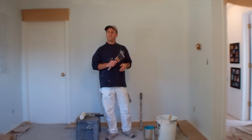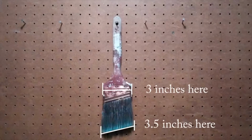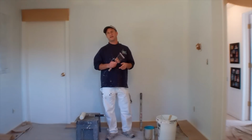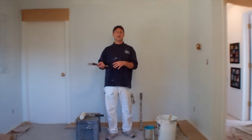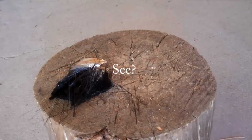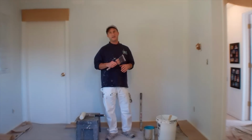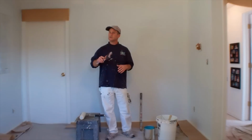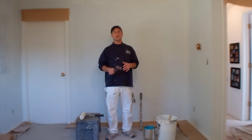I recommend a 3.5-inch angled latex brush, same as we were using on the ceiling. Now you're going to need to spend 12, 15 bucks on a brush like this, but it's really worth it. It does a much better job than a cheap plastic handle brush that you get out of the bargain bin. It's going to give you a lot less streaking, it's going to hold a lot more paint, and it's much more stable. It makes it easier to cut lines. A lot of people think you need a small brush to cut a straight line. It's not true. A big brush actually works better.